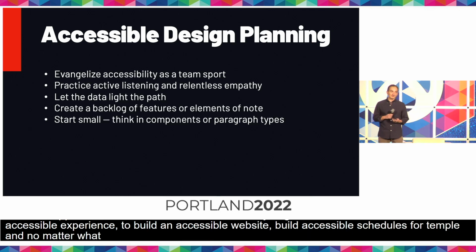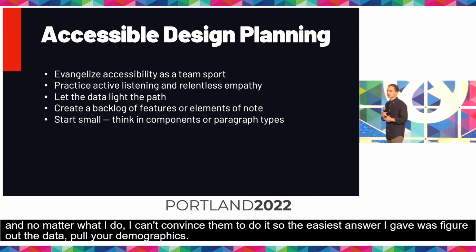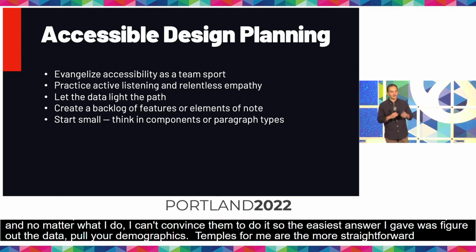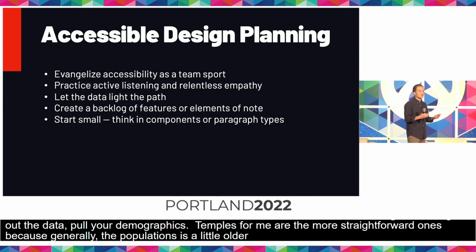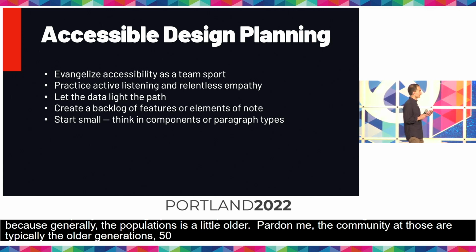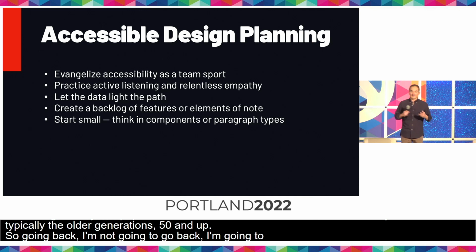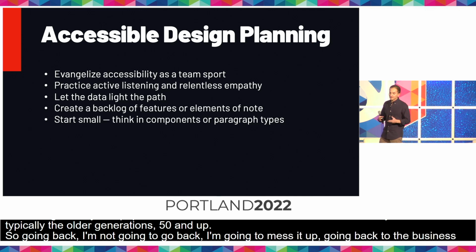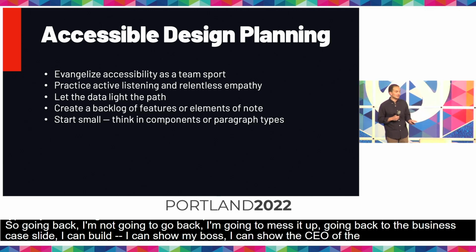So the easiest answer I gave was just, figure out the data, pull your demographics. Temples for me are the more straightforward ones, and because the population is typically a little older, right? The community at those are typically the older generation, it's 50 and up. So going back, I'm not going to go back because I'm sure I'm going to mess it up. But going back to that business case slide, right? I can show my boss, I can show the CEO of the temple that 50% of our entire congregation has a need for this.